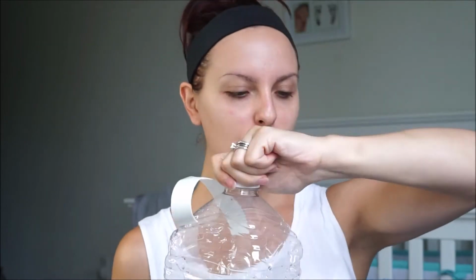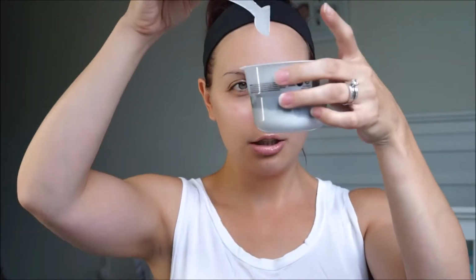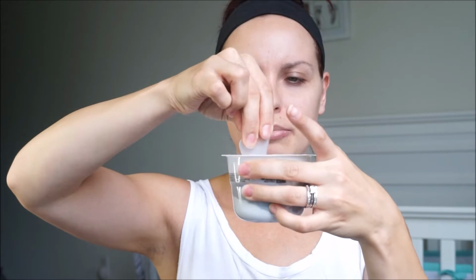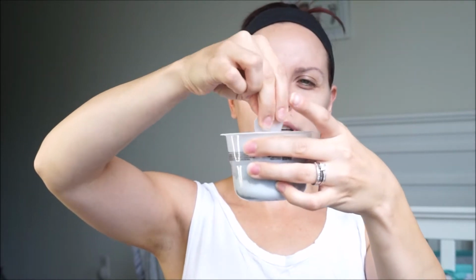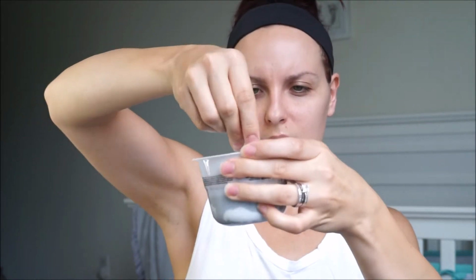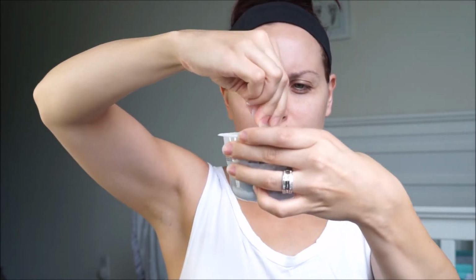So I have a big old jug of water here. Use the spatula to stir this bad boy up. Like, kind of a lot of it is flying out. It's definitely thick. There is a lot of powder in here, so I hope I put enough water. I guess I can always put more if I don't think that it's creamy enough, or if it's too chunky in my opinion.